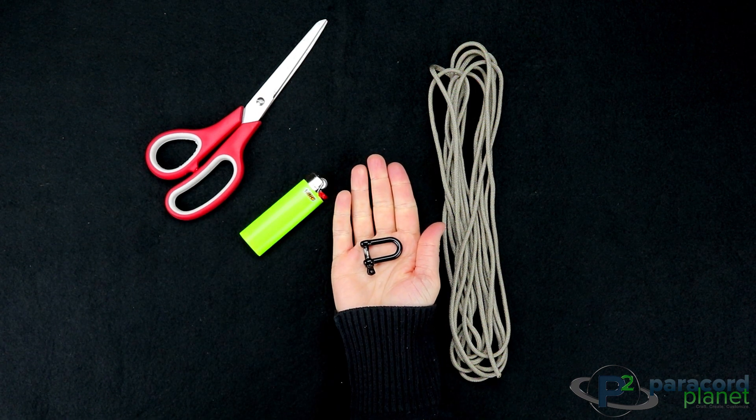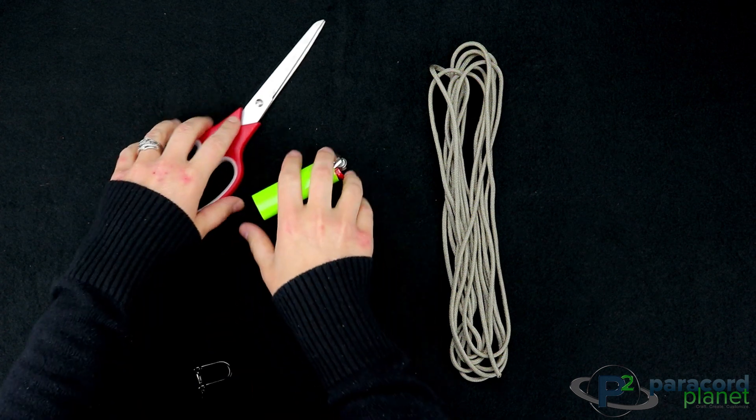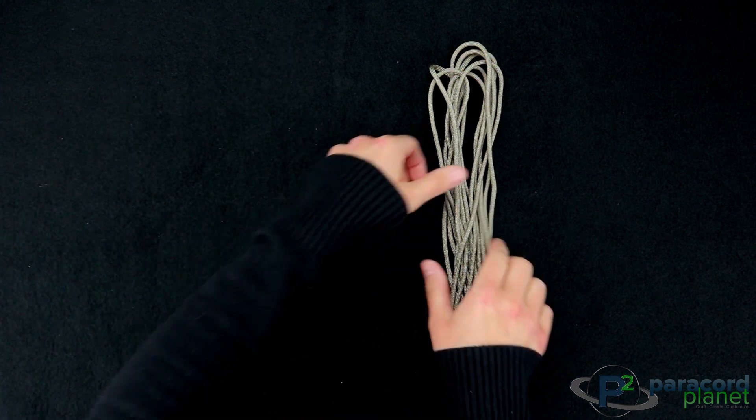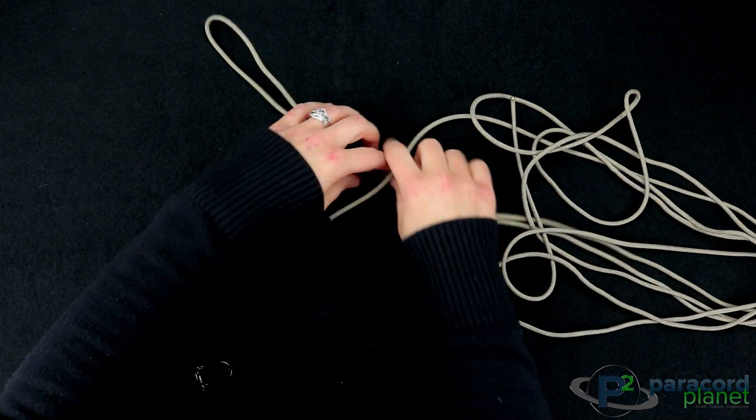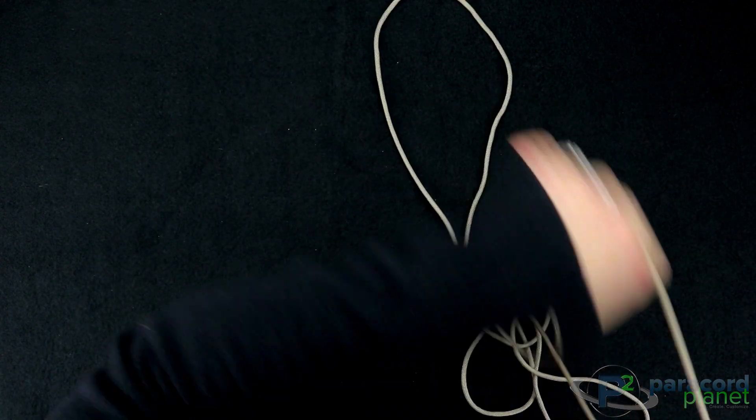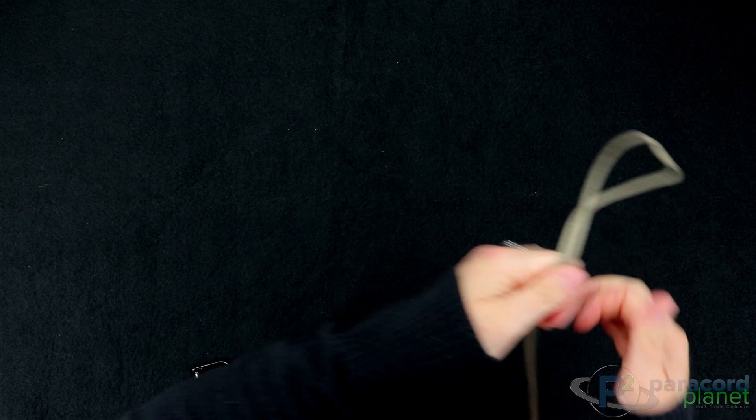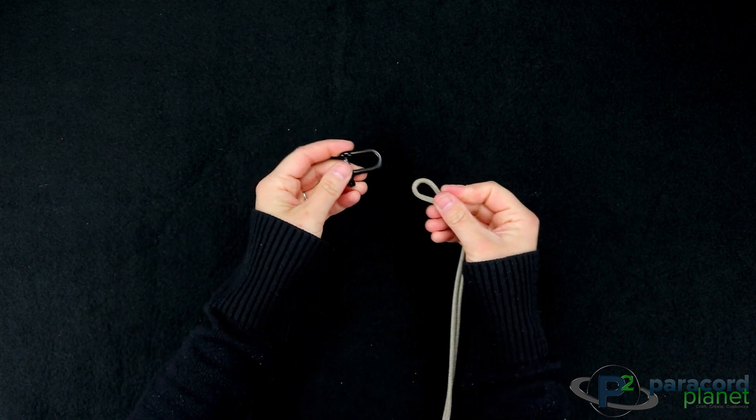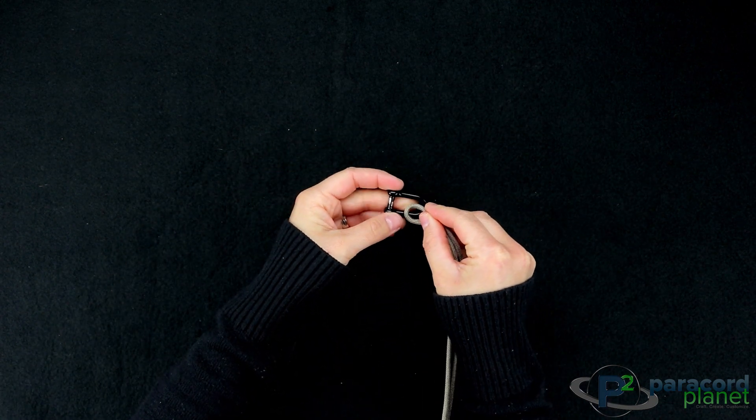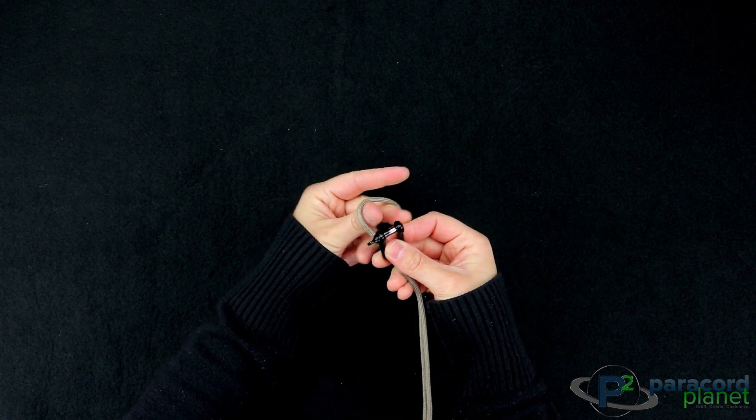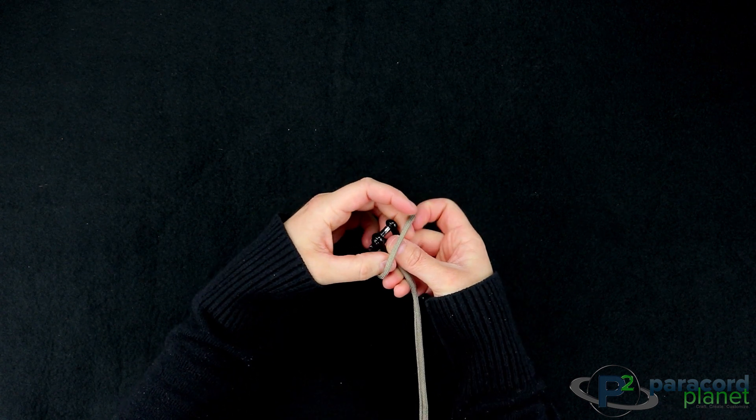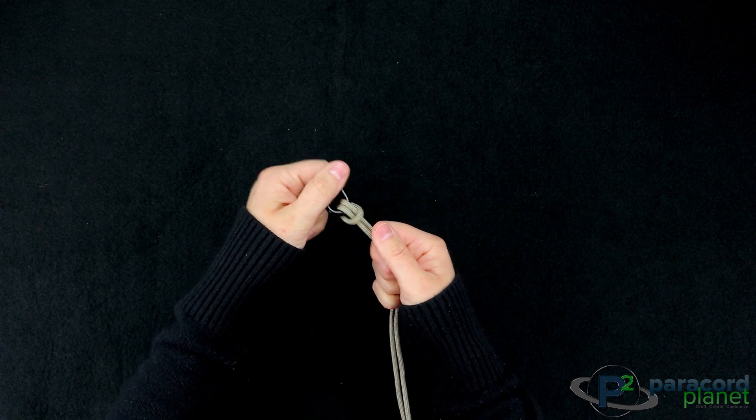The very first thing you'll want to do is get to the halfway point of your paracord. You will want to go in through your shackle here, go through the top of it, and then just a little bit around the top like this, forming a cow's hitch or a half hitch, and pull that tight.